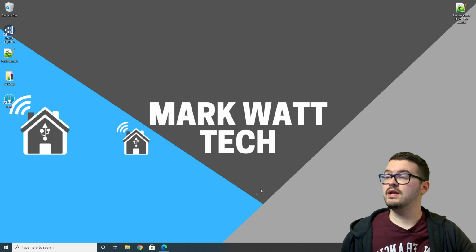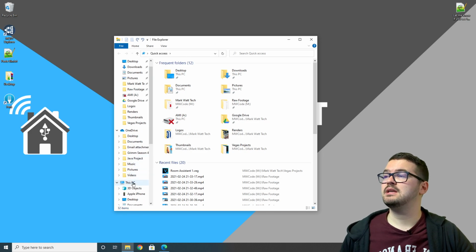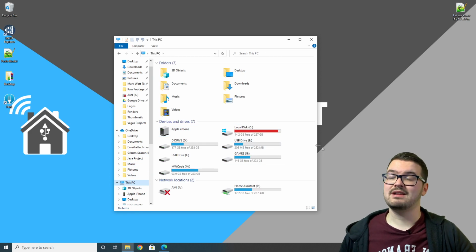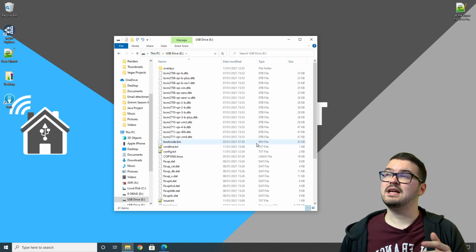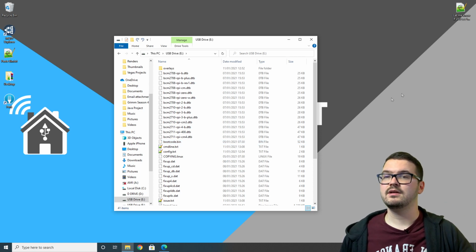So to do this, we're going to need to open up the File Explorer, and we're going to go to this PC, and we're going to navigate to our SD card. So in my case, it was mounted to drive E, so I'm just going to go in that. Now, I haven't got a drive label or anything here, it's just coming up as the E drive, but yours might show up as boot. It depends on the Pi image you use. So this one doesn't have one, but this is the main boot section of the drive.